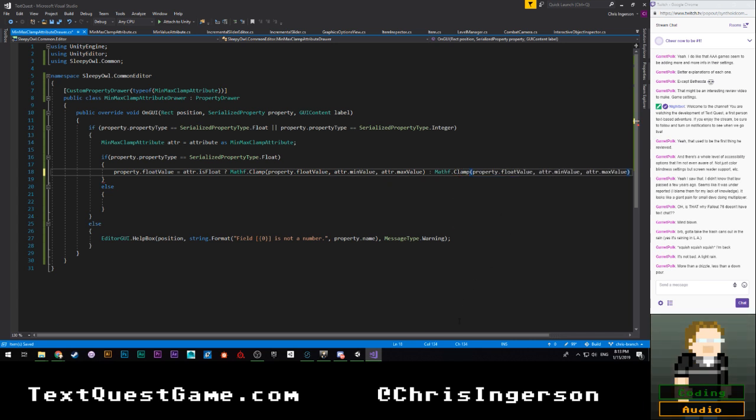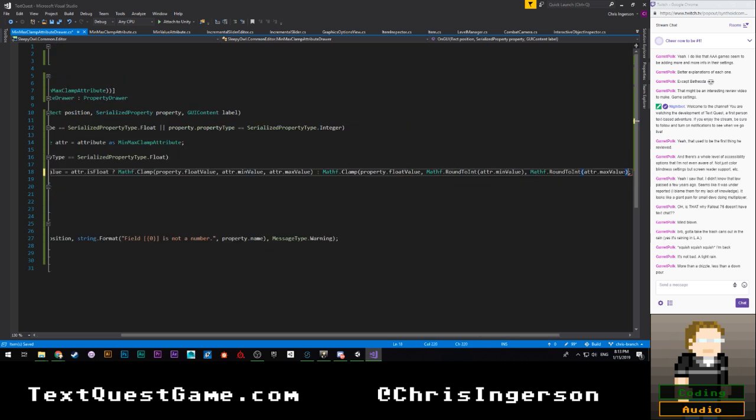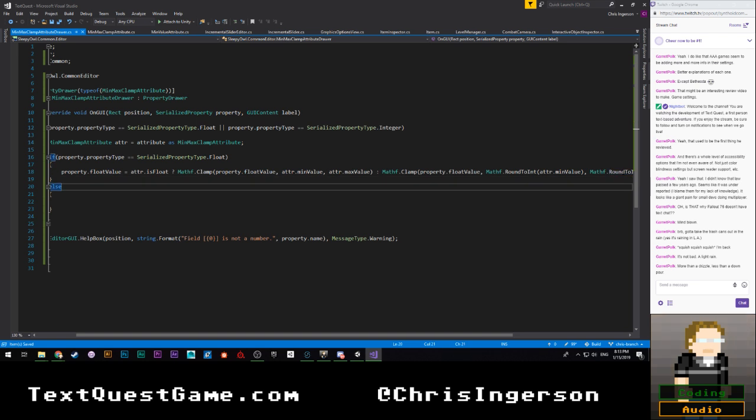No, I just have that. Okay. So otherwise, we are going to go ahead and just say, instead of that, we're gonna say Mathf.RoundToInt. We'll give it this float value. And we have to use Mathf.RoundToInt instead of just casting it to an int, because I have learned that just casting it to an int will always round all the way down, no matter how high it is. So 2.9 would come out as 2 if you cast it to an int, which is stupid, but what are you going to do? Okay, so that should clamp it.